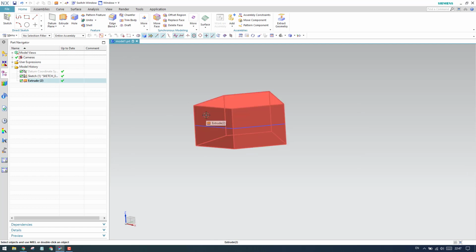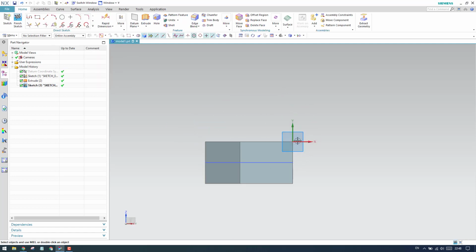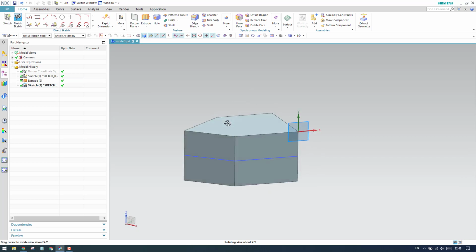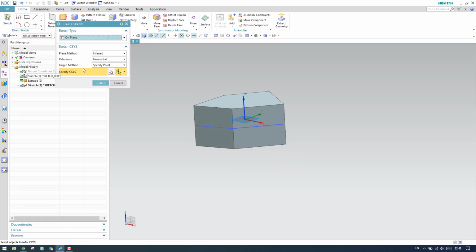So now his question is, suppose you go to the Sketcher environment and select this sketch and enter into the Sketcher environment, and this is coming as XY. Suppose he wants to make this an X direction and this a Y direction, and change it to any other orientation as required. So how can we make that? Easily, you can go to sketch and always make sure that this is on plane, and on path is the different one. Keep it as on plane and do not keep this as inferred.